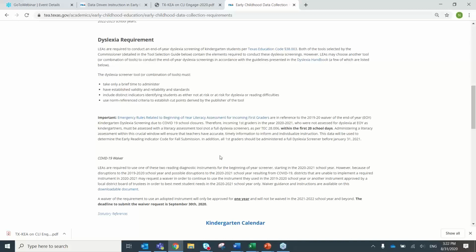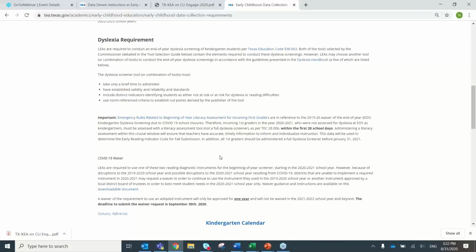So we want to ensure that those first graders will be assessed within 20 days of your school program starting. And again, those are school days, so weekends don't count, school closures don't count. And again, that is because we want to ensure that no kids slip through the cracks dramatically. And if they did, we have something to support them. And those are the two big items.